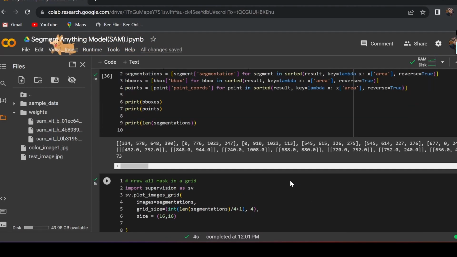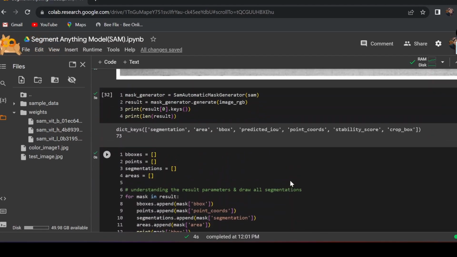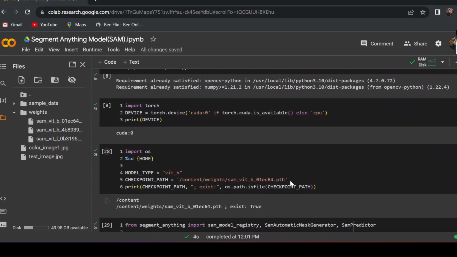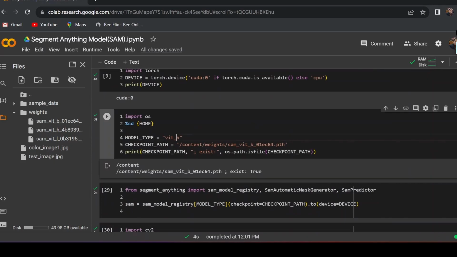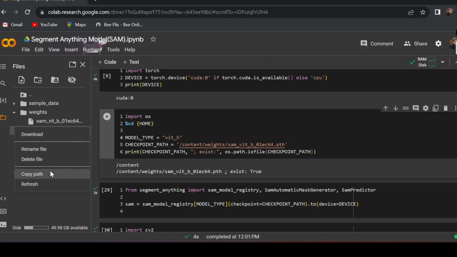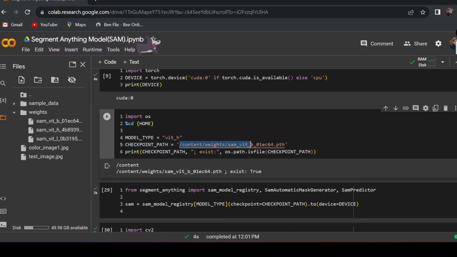So for changing the model weight, we just need to go here, and here you can just replace the B by H, ViT-H, and we just need to copy this model path and paste it here, and we just need to run this.